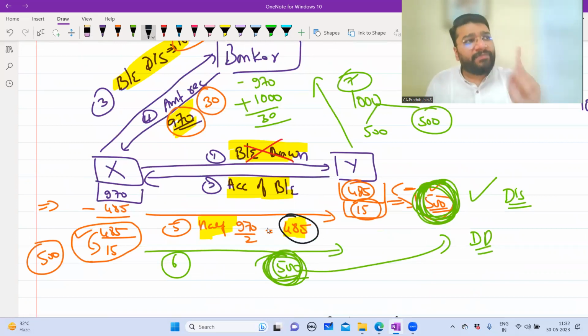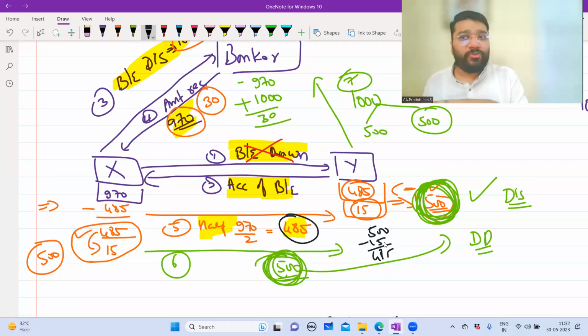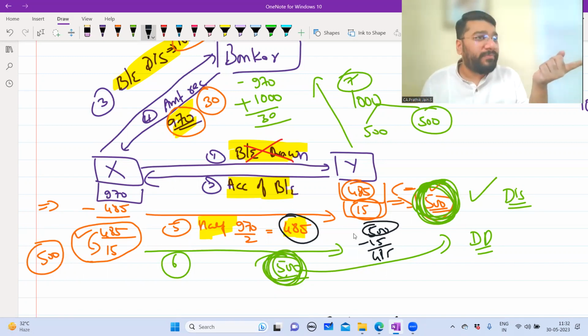Y is giving half the amount, which is the full 500 rupees. If 500 rupees Y is receiving, X will ask from Y, give me 15 rupees. So anyways, how much is Y enjoying? 485 now. So you give the full 500 rupees to Y and ask 15 rupees from Y. This is one option, unless you deduct and give the balance money. Both are the same, no? So ultimately 500 rupees is the enjoyment of Y.